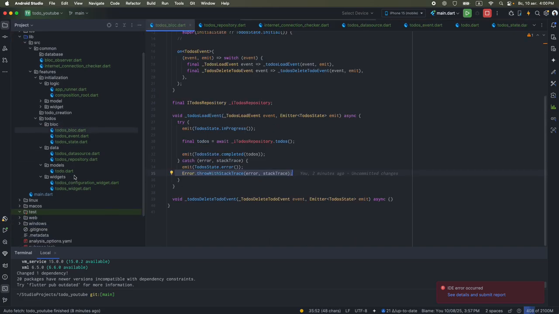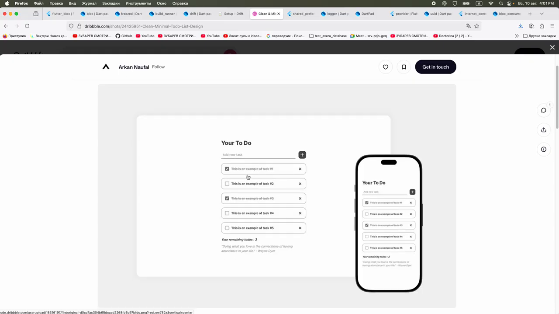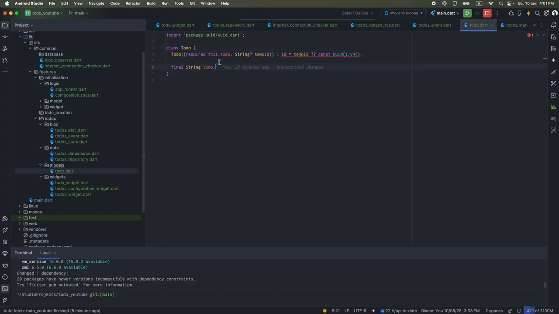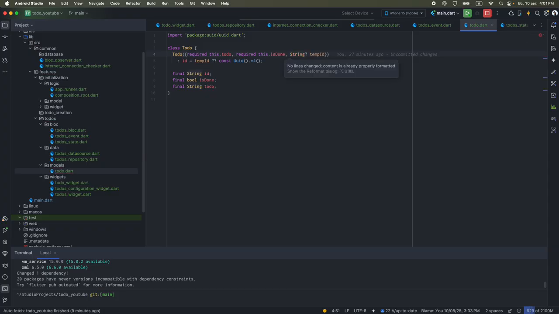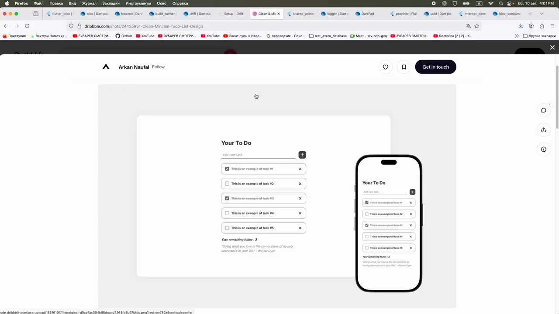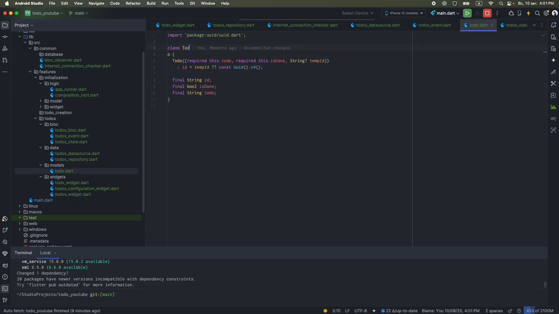So let's go and create our to-do model. It has a string ID, and it has a final bool isDone. Let's create toJson and fromJson for this one.